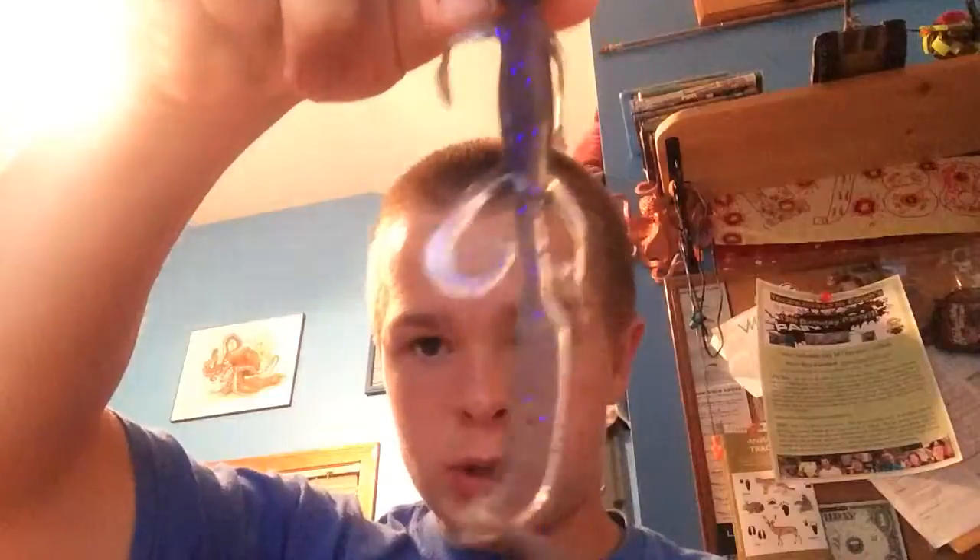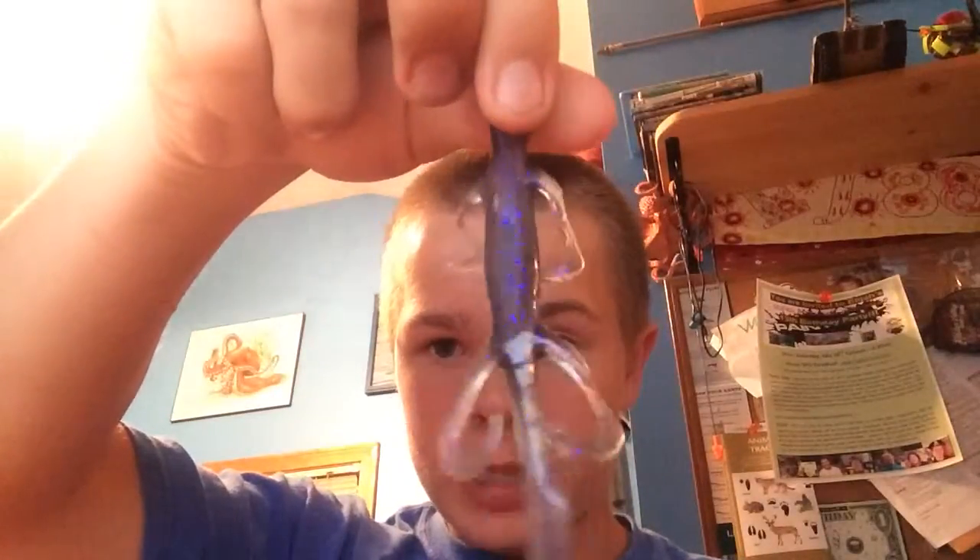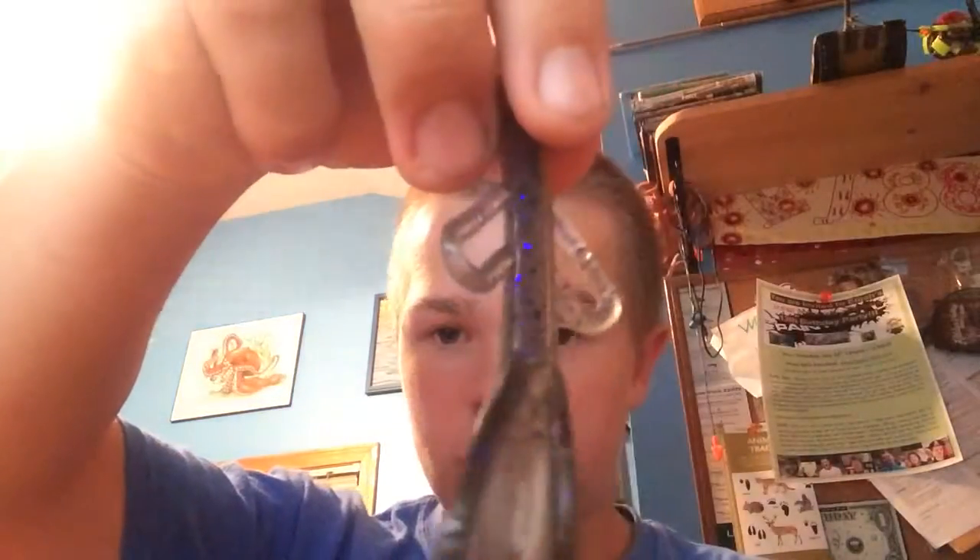Limited edition from Zoom. Just wanted to put that out there, guys. These are the two baits right here — the brush hog is a little bit smaller than the lizard. Let me give you guys one last close-up look at them. There's blue in there, there's black in there, very nice color. So that's the lizard, and this is a brush hog. That's going to be it for this video. Octopus Man out.